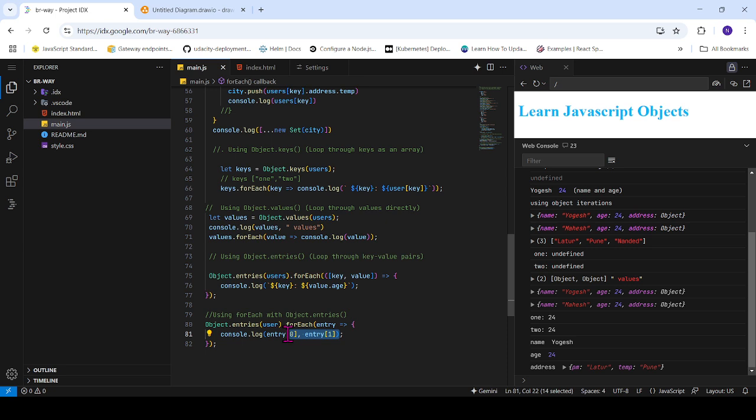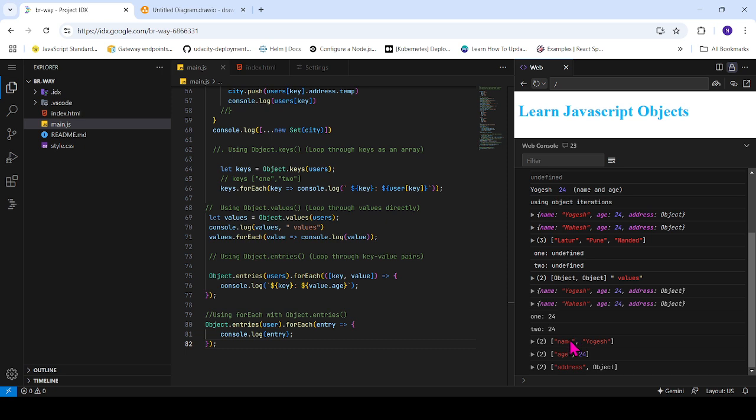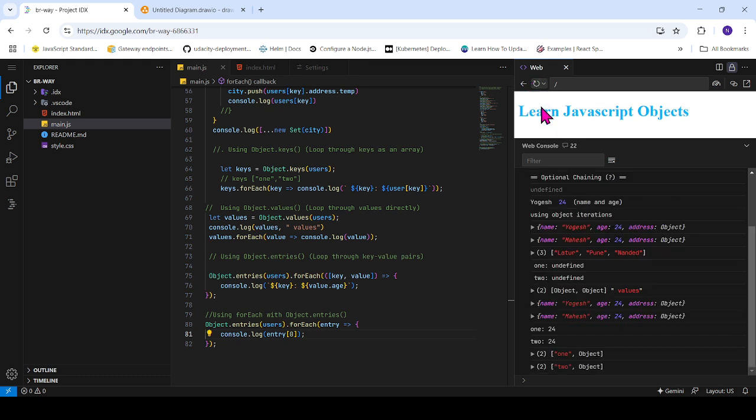So if you just console entry here and run this, so what is missing? Comma, it shouldn't be there. Let's rerun again. Yeah, like this. You see this console prints name is 24, address this. Now if I just use 0 here, it's users. Okay, if I just use 0, I'll get this one name. See, sorry, one out because we changed the object here.